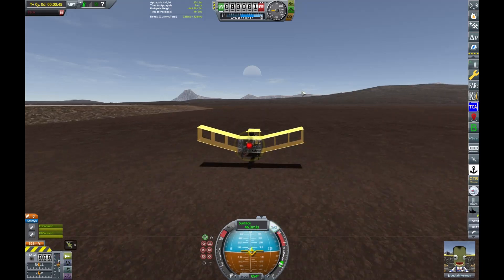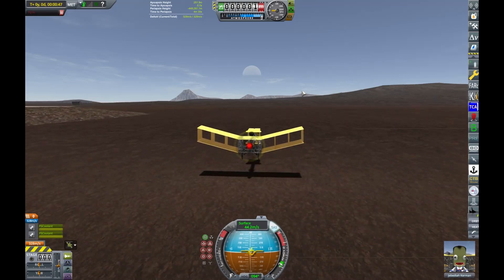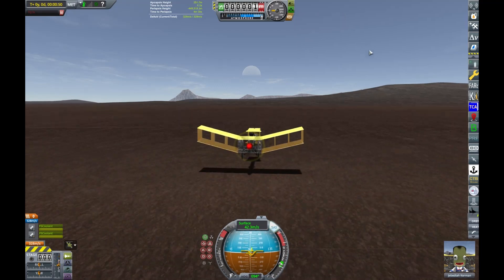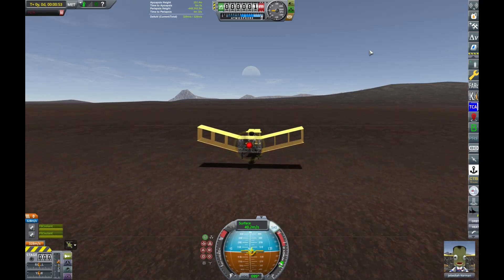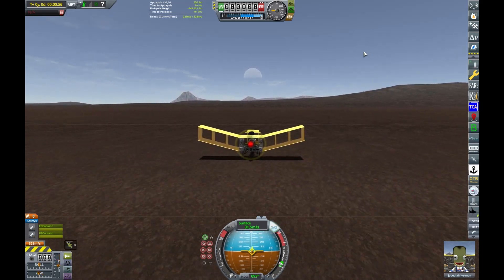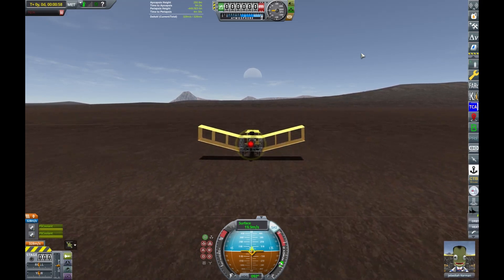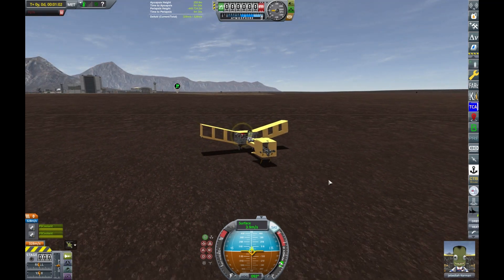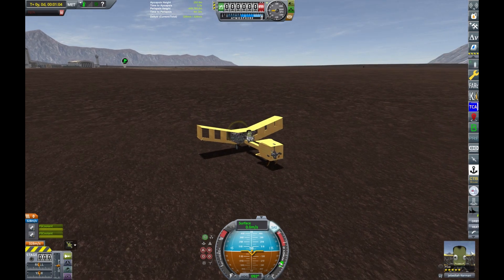You can see those rudders at the front that I use for pulling it up. What's interesting about this plane — which is why I chose it — is it's so like backwards if you know what I mean. It looks like a plane but it looks like it's flying backwards. The first time I saw it I was not really sure which side was the front, because the pilot is looking in a completely different direction than I thought he'd look. But yeah, it's actually that side, which is very weird.